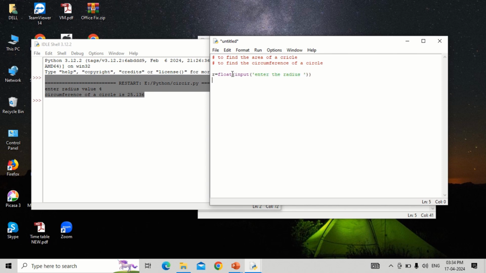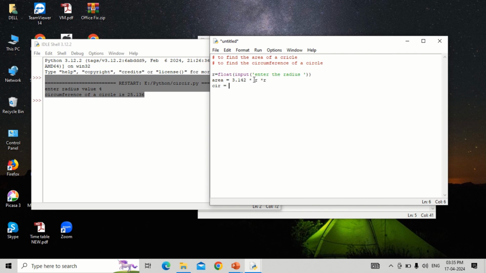So whatever value is entered will be stored in the variable r, and that will be of float data type. Then I will calculate area equal to, the formula is pi r square, that is 3.142 into r into r.